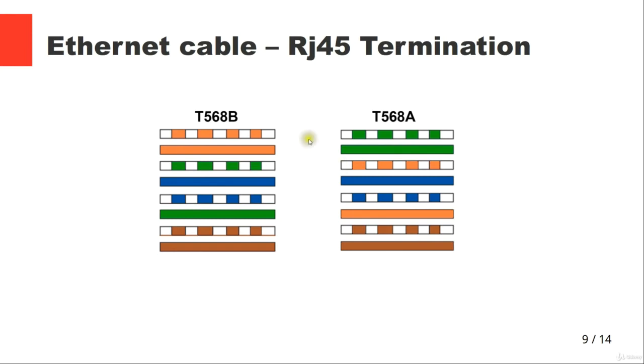You cannot have one side of the cable this and then that, because then you get a crossover cable. You must have this type of termination on both ends of the cable, or this type of termination on both ends of the cable. Doesn't matter which color you use. You could create your own termination type. It wouldn't matter really, but obviously it's better to keep the standard.